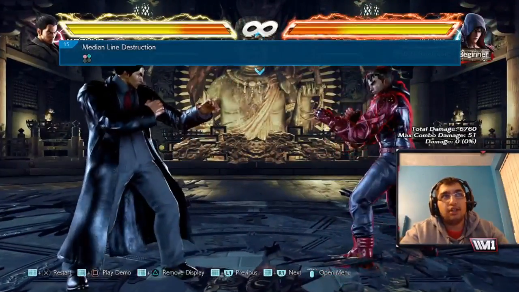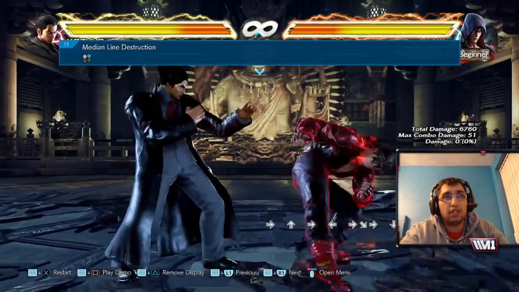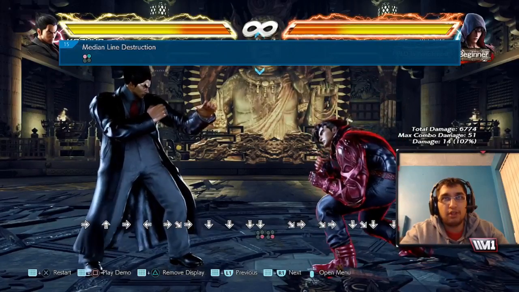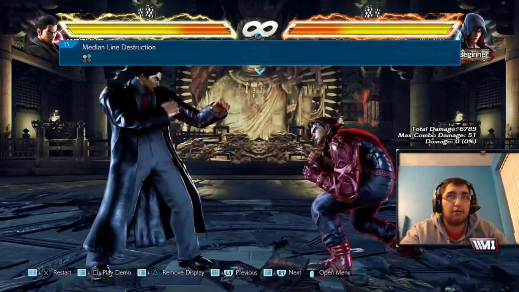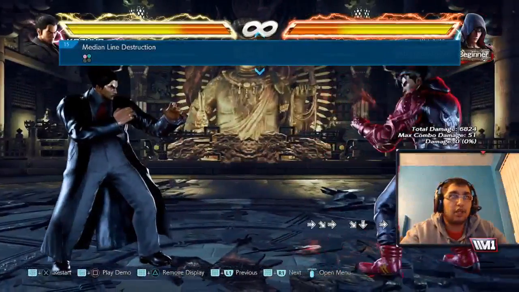Now when you're crouching, obviously you can still get hit by lows unless you're blocking. That's why when you crouch, you want to crouch and hold back at the same time. You don't want to just crouch. Unless you've got something kind of special, you want to crouch and hold back at the same time. Okay.